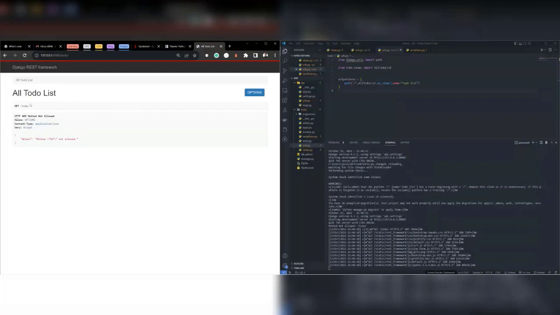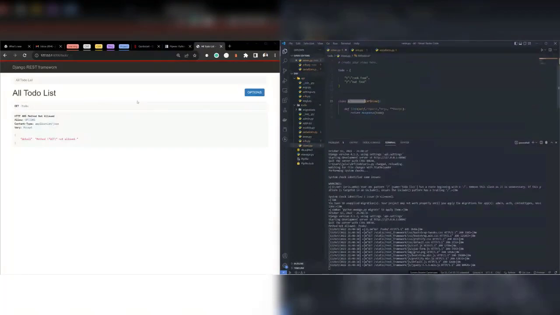So now we have the Django, or like repeating what we have here, our to-do list, this class. That's what is being repeated. But this is a list. It should return everything to us. But that's another thing I wanted to talk about. Django REST framework has this browsable UI.